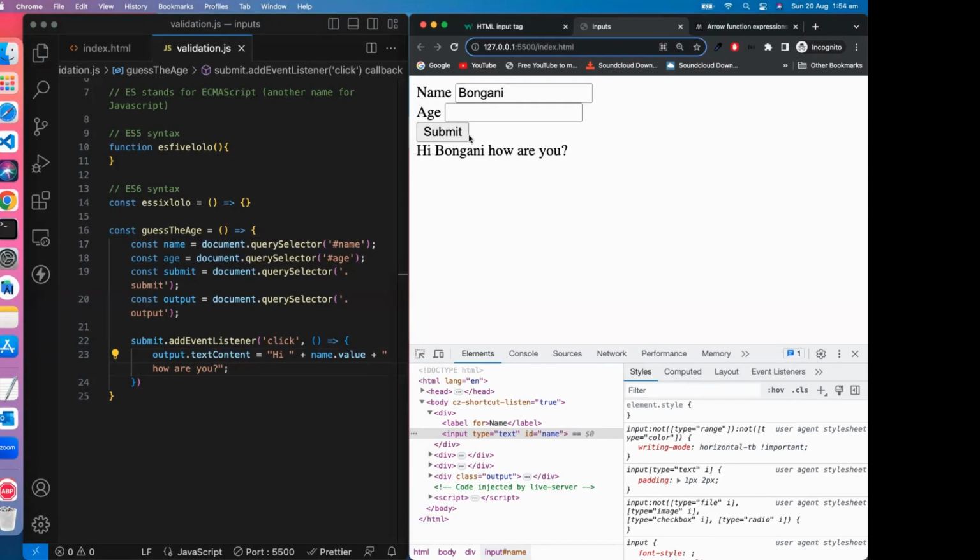Now that's very generic to me. But we also want to do something with the age. So let's say if you're between the age of 1 to 20, you're green, meaning you're young.